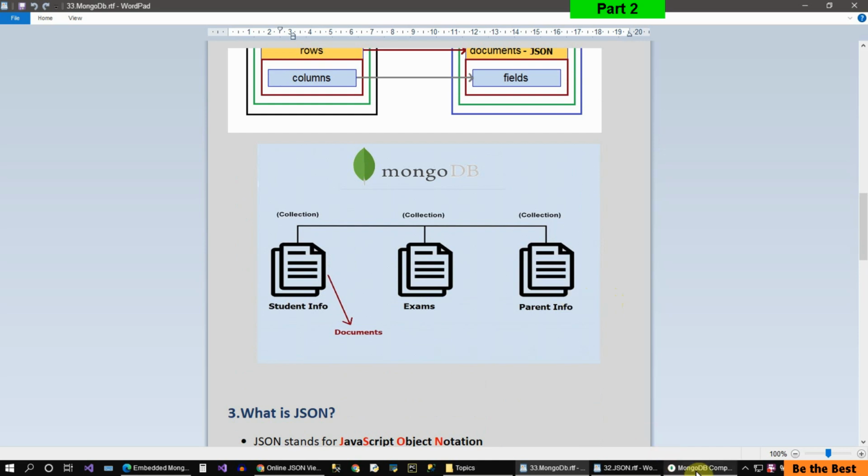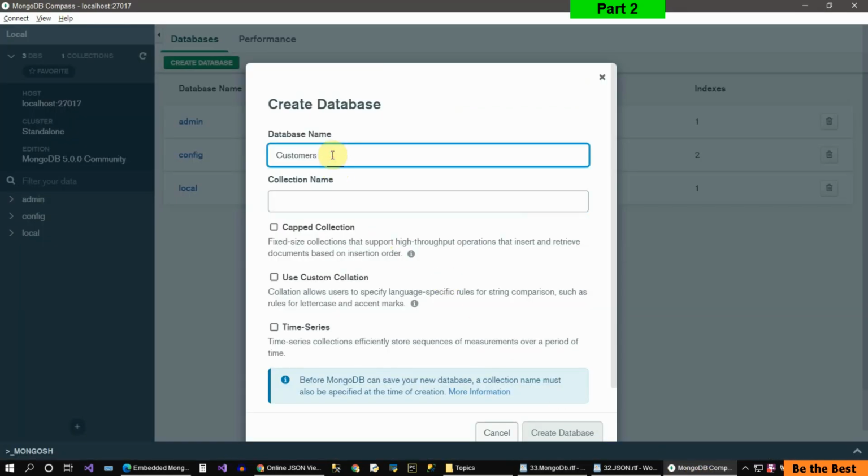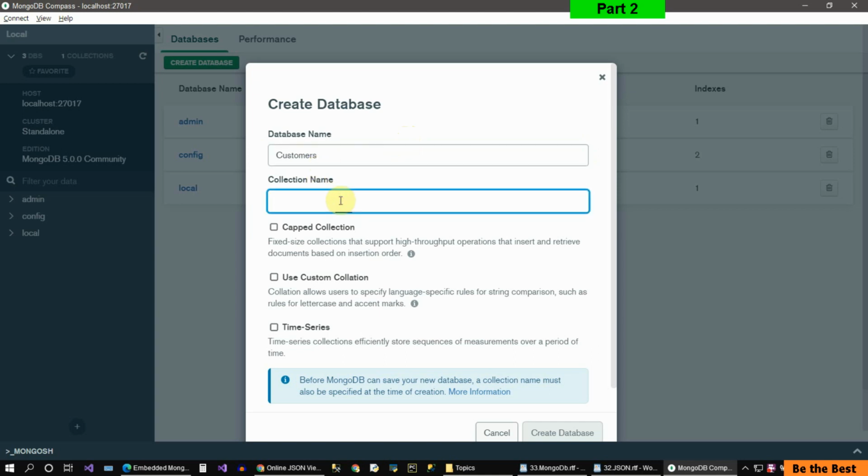At the first step, we need to add the database name, the customers. And as you see over here, we have a quick tip. If you wanna create this database and save it, then you need to assign at least one collection name. After assigning at least one collection name, then you can create your database. So it's necessary and critical to add at least one collection to your database to create it. So the collection name, for instance, the CU info or customer info, no matter, or anything that you want. You're completely free to use your own collection name.